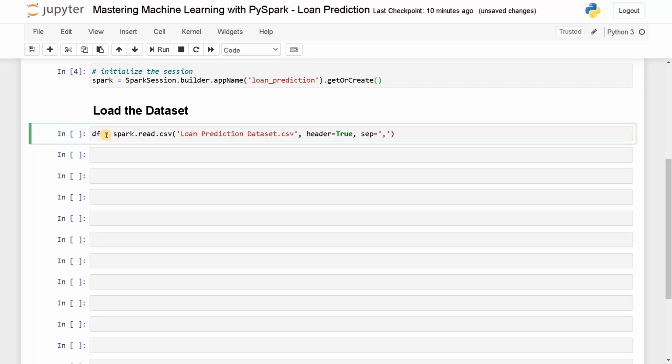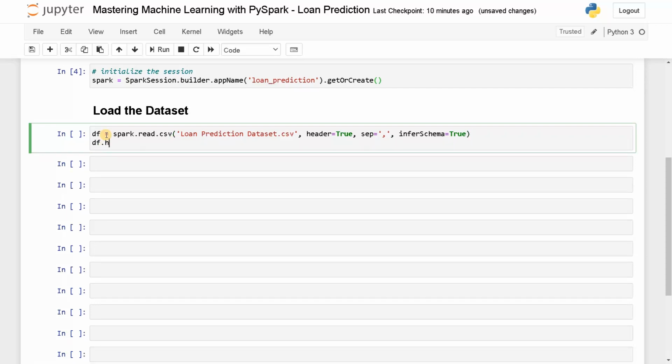If you have any other format, let's say semicolon or tab, you have to specify the separator here. And inferSchema equals true. If the dataset has some schema information representing a particular data type, it will get that as well. Now df.show, I will mention 5.